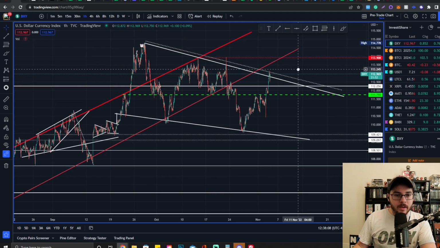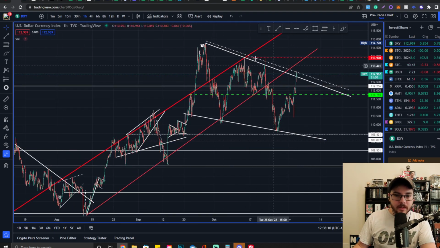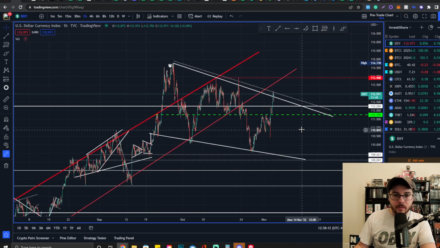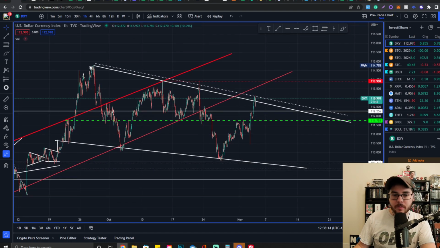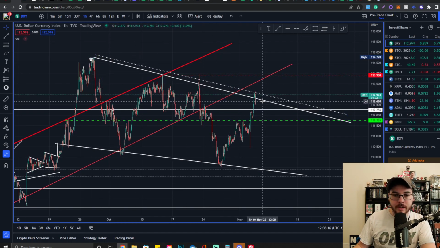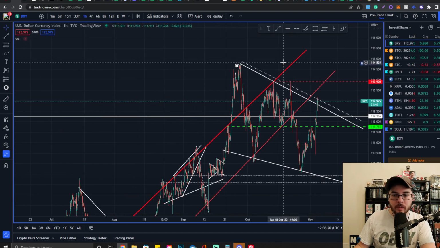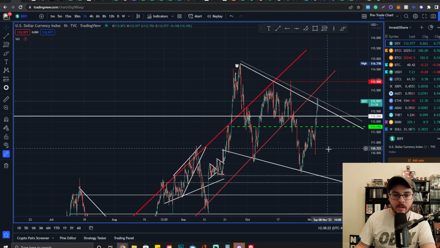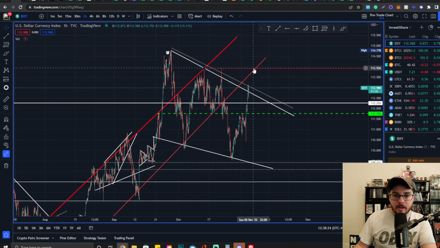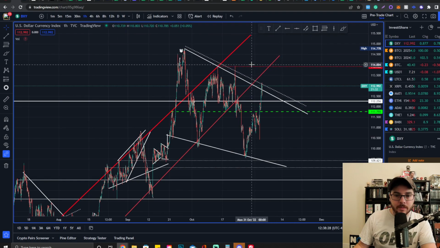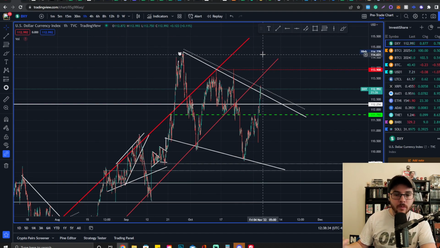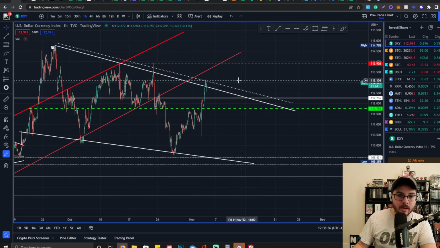However, these are actually typically bullish formations. If we end up seeing support off of this downtrend level resistance right here, then we might actually see price action continue to go back up to around 114.82, and then we also will meet resistance around 113.90. So just keep an eye on these two levels. If it ends up breaking to the upside, these are the two levels we're going to look at for a potential reversal for cryptocurrency trading.